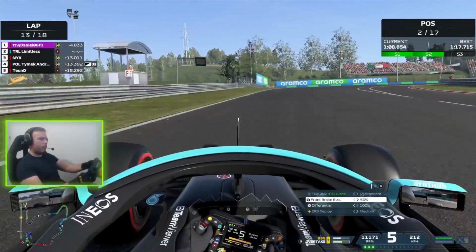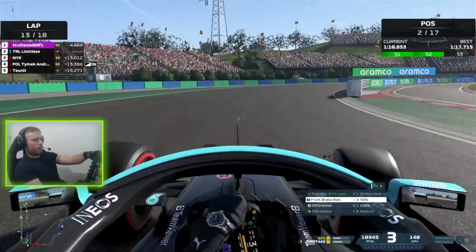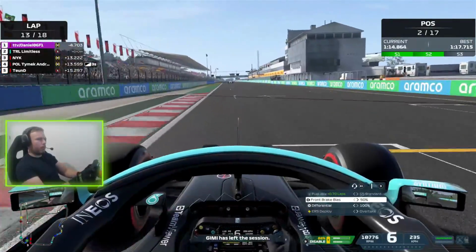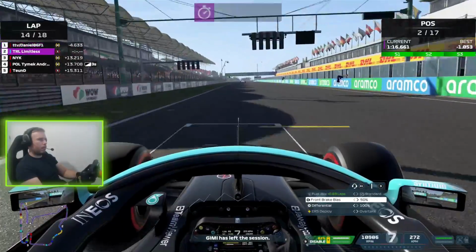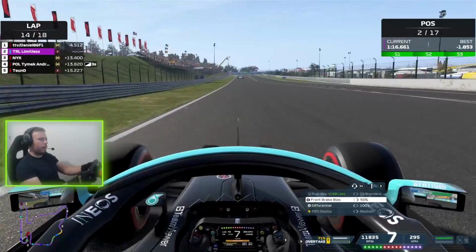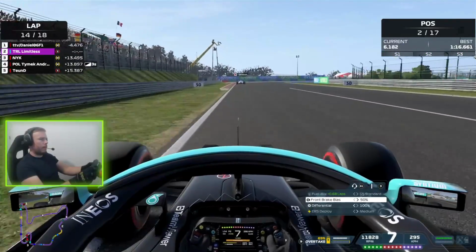Coming through into this last corner, try and carry as much speed as we can. And you can see we haven't really used that much ERS here. So we're going to push quite a bit now. We do the fastest lap of the race. So we gained 1.5 seconds that lap. Let's see what we can do now.